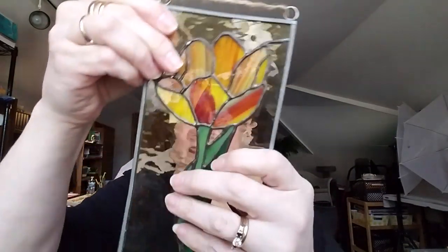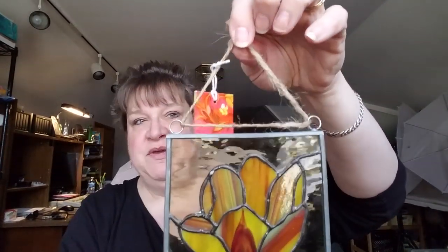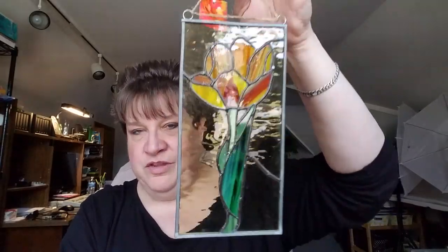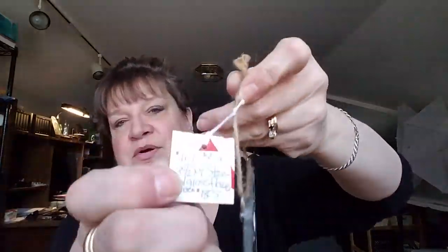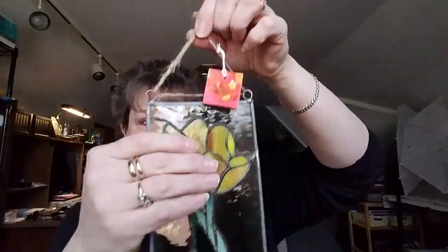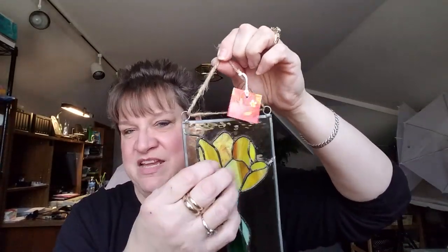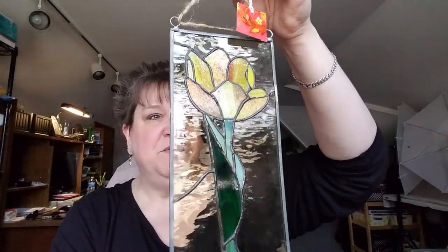This one was also a dollar. I had to take the tag off, cleaned it up, and one of these sides was coming off so I put a little dab of glue in there and glued it back. Then on the top I put a piece of jute twine so I can hang it up in my space, and I put eight dollars on it. I like to get the ones that are real — if they're just painted on I don't get them because they get chipped — but this is an actual real spring flower arrangement. That will go out soon.